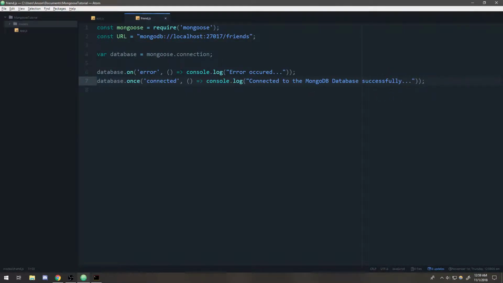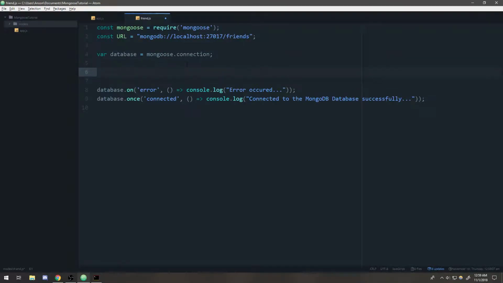Cool. So now let's actually connect to the database. To do that, we're going to say mongoose.connect. You're passing your URL, and you're going to want to pass in this one object. You don't have to, but you're going to get this annoying warning, so I just do it anyway. It's called useNewUrlParser, I think, true. And then we're going to take in a callback function, so I'm just going to use a simple arrow function.